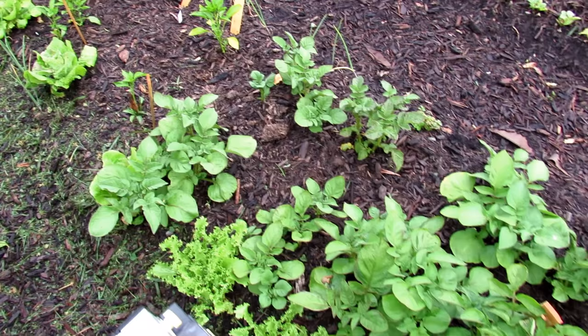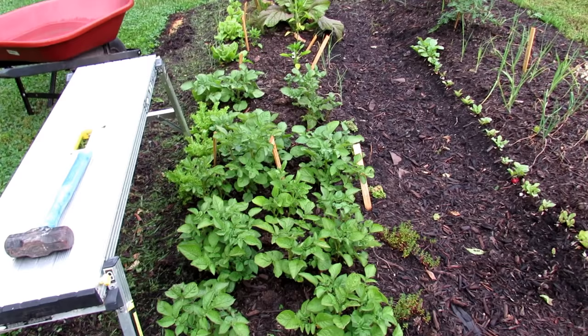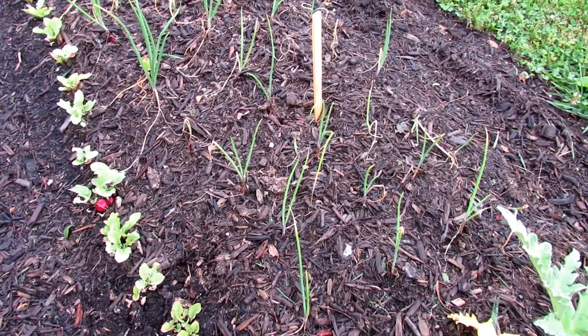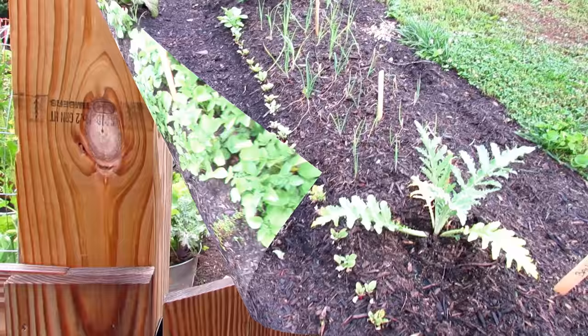So this is the no-dig bed doing okay. What I love and what I'm going to be using this for is potatoes. These potatoes are doing really well. I'm going to be able to plant this whole space out as potatoes, not inside my garden fence. Rabbits seem to be leaving this alone, and it also looks pretty good for these onions I put in later and for leeks. So I'm going to be growing leeks, onions, and potatoes in my no-dig bed.